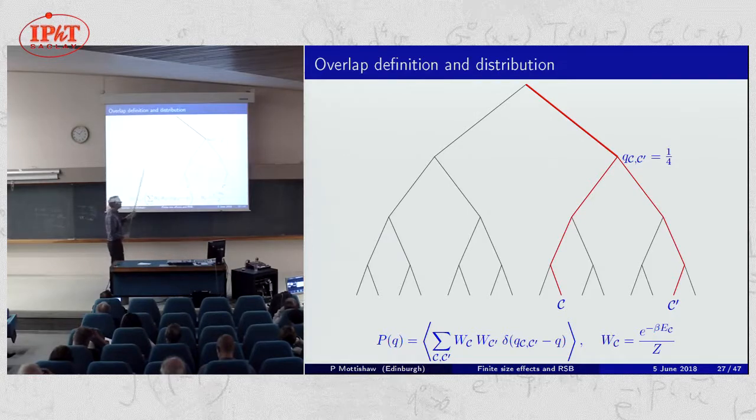If we think about the overlap, obviously there are no spin configurations directly in this model, but you can quantify the overlap in terms of how correlated two configurations are, and that depends on how many links they have in common. So here the overlap is defined as 1 over 4, because 1 out of the 4 possible bonds they actually have in common. So it's a nice way of defining the overlap. And you can again calculate P of Q for this type of problem, where you've got the usual Boltzmann weights.